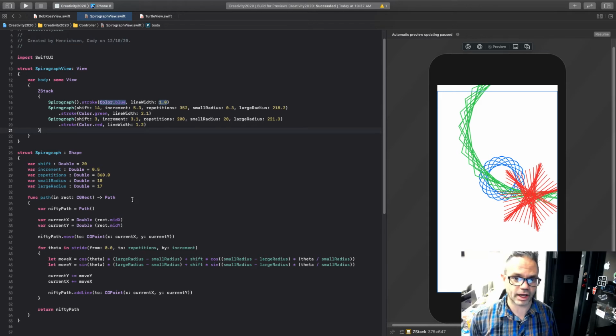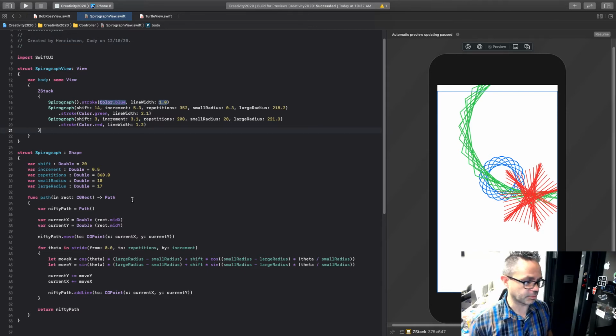So this is how I can do a semi-traditional for loop using Swift, because Swift does not support the C-style for loop anymore. And so that for in stride is the closest thing we have to a C-style for loop inside SwiftUI. So inside that, I'm using the let keyword. Again, remember the let keyword is how I can create a temporary constant. It's a one-time assignment variable. And so I'm going to get that for both move x and move y. And for each of them, it's just a little math equation.